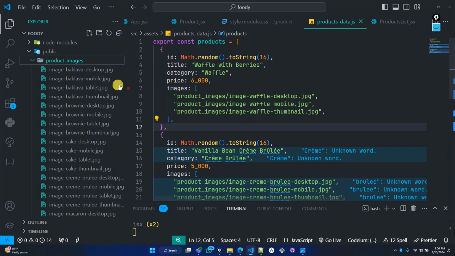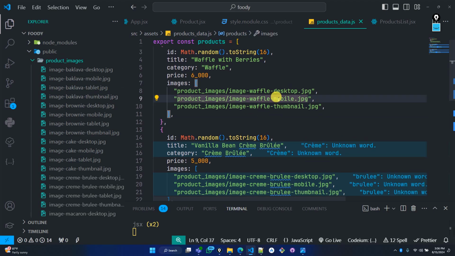And as you can see, I just copied the name of the file, because each one of them has three. So the desktop, the mobile, and even there is a tablet itself. I'm not putting this one, it has tablet there. So let me see. Desktop, mobile, tablet. Oh, they have tablet. So that means I need to add tablet into the setup.